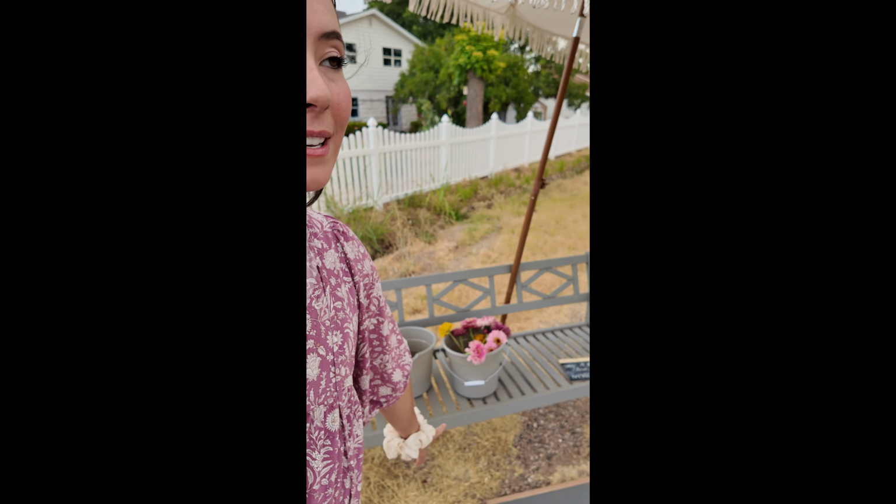But when I came out here to check on things, my water was so hot. I'm actually shocked that the flowers look as amazing as they do still. It was just a really hot day, but we have some clouds, which we haven't had in months. So it was honestly probably the best day I could have chosen. I learned a lot of things, so I'm gonna share that with you real quick.